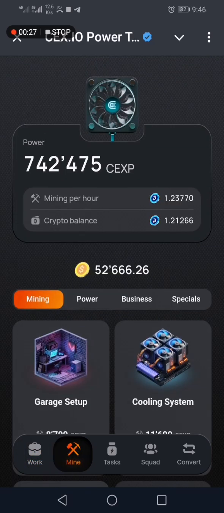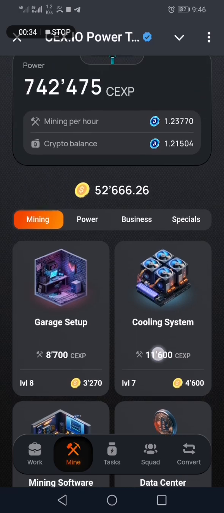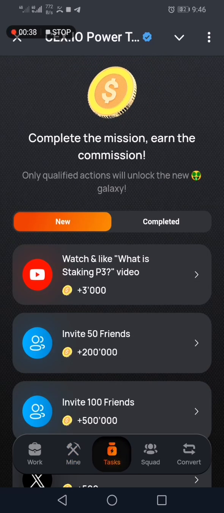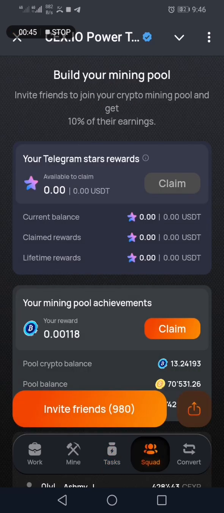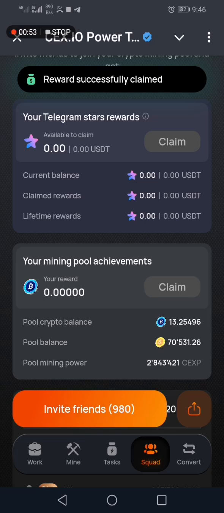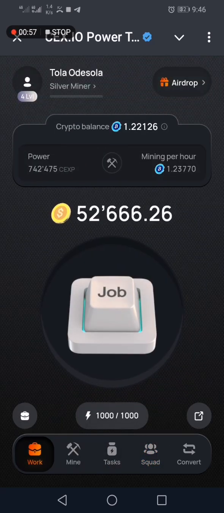So, you have the mine. Inside the mine, just like Simple and Hamster and other projects, you have stuff now that you can buy and sell. You have tasks that you can complete. So you see all these tasks, you're going to do them, and you earn all these coins. And then now we have squad as well. So whatever you require that you have, you can always gather something from there. You look at my own pool, my referral. So you see our power. Then there's the token I'm going to be earning now.